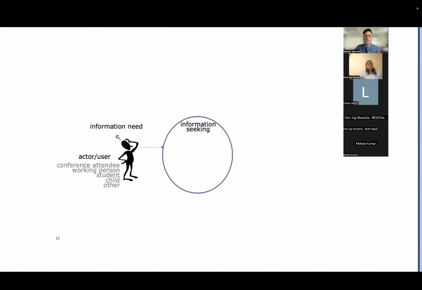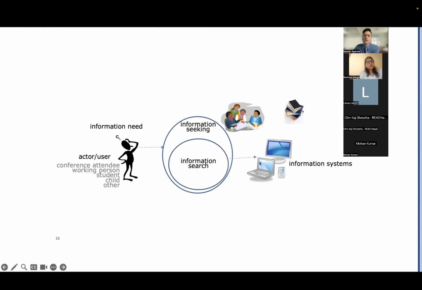When the person has a need, the person starts looking for information. It can be from people in the workplace, from people at home, friends and family, or from people at the reference desk of the library, or by going to the library. You can also borrow books and other resources from the library. And you can access information from computer-based sources, as we know, from information systems, through tablets, smartphones, desktops, and laptops. And sometimes we find information serendipitously when we're not really looking for it, and we have this big aha moment.